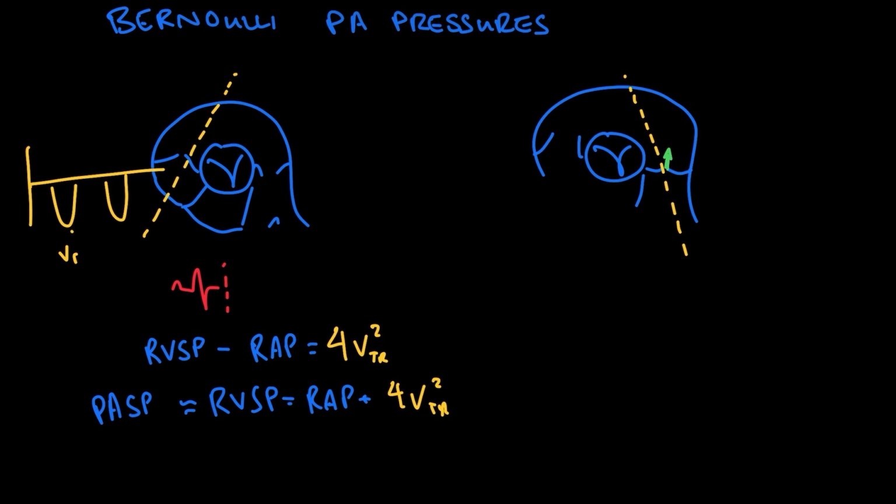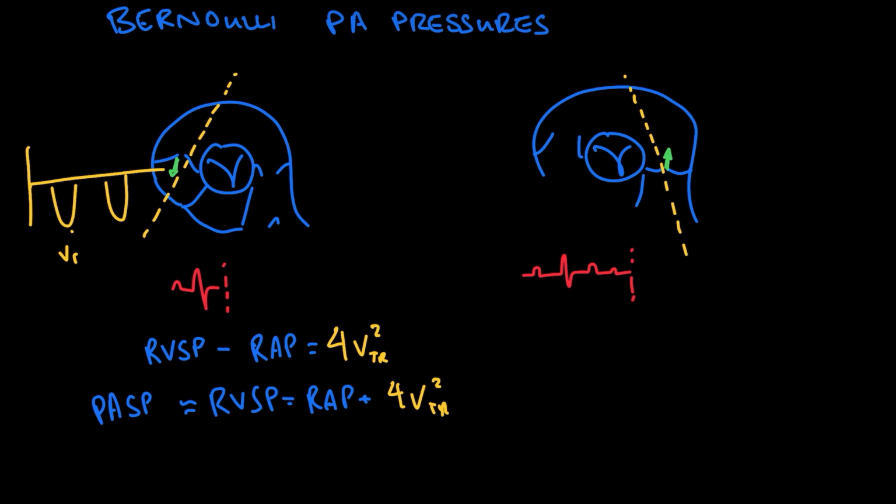Before there was some tricuspid regurg, but now there's pulmonic regurg. And so how do we use that? Well, we're in diastole here, right? So we're at P, QRS, T, P, and then right before the QRS, we're at end diastole in this frame.